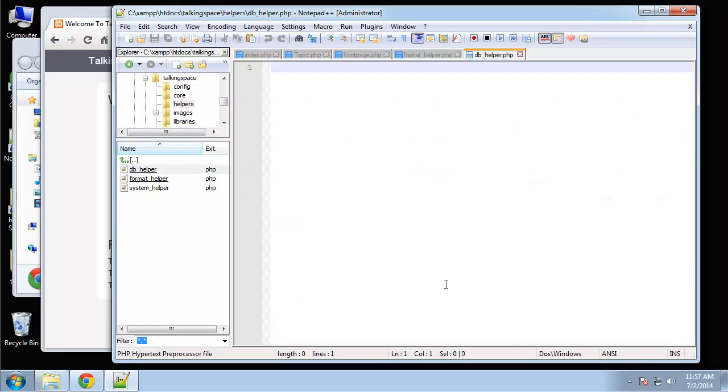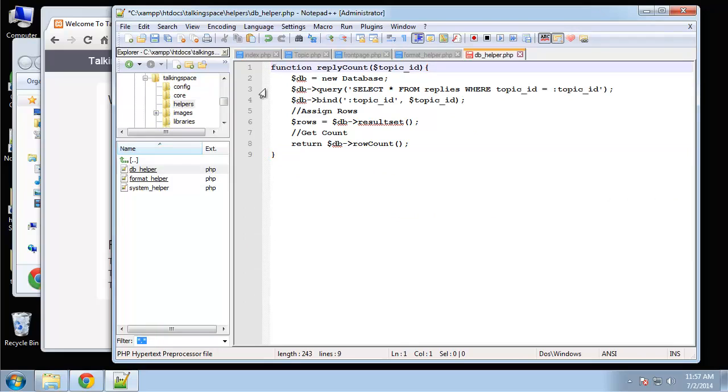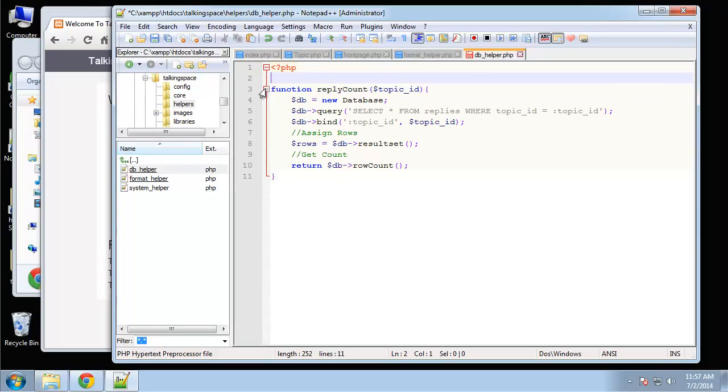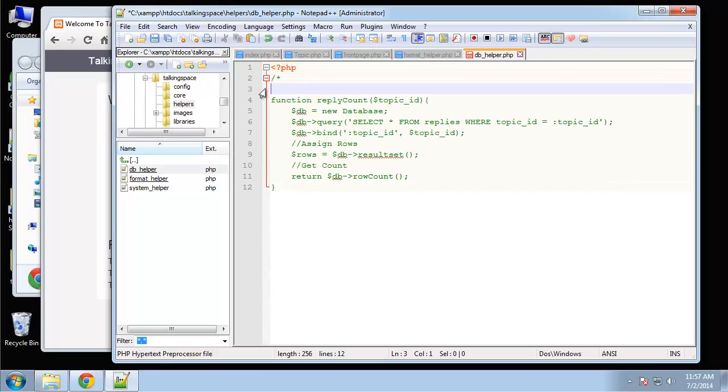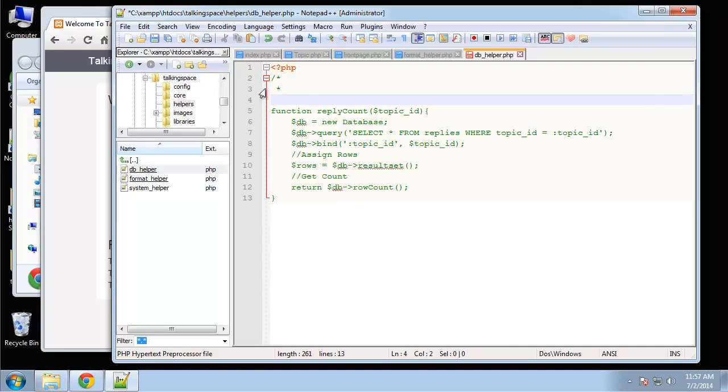I'm going to go to DB helper, and I'm going to just paste this in. Alright, and let me just give this a quick comment. I usually use Eclipse and not Notepad++, and it gives you much easier commenting, so this is kind of a pain.